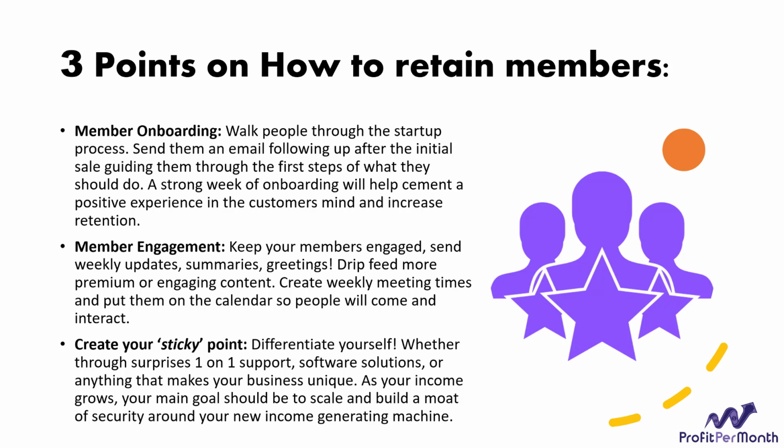Secondly is member engagement. Keep your members engaged. Send weekly updates, summaries, new information, drip feed more premium or engaging content. We'll talk about drip feeding content later on in further trainings, but that means you can create content that becomes available only after a few weeks or after a few months. So help people understand that the longer they stay on, the more valuable it will be to them, and that they're going to get more and more information.